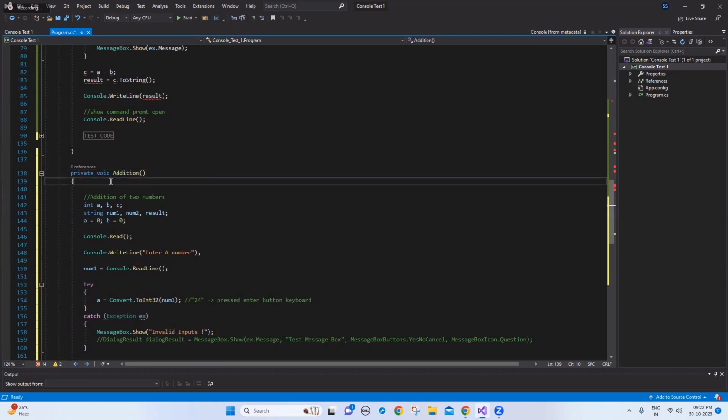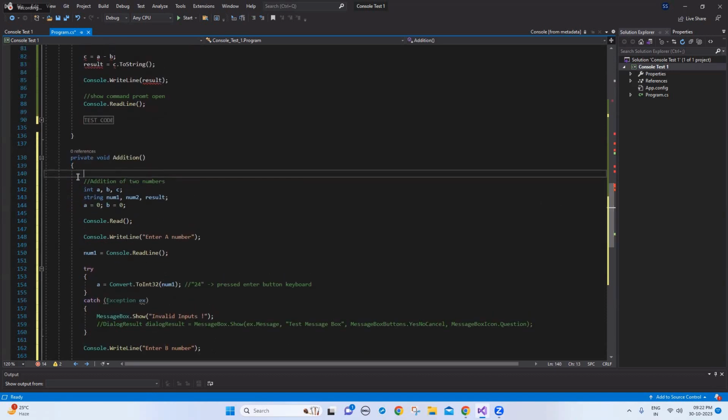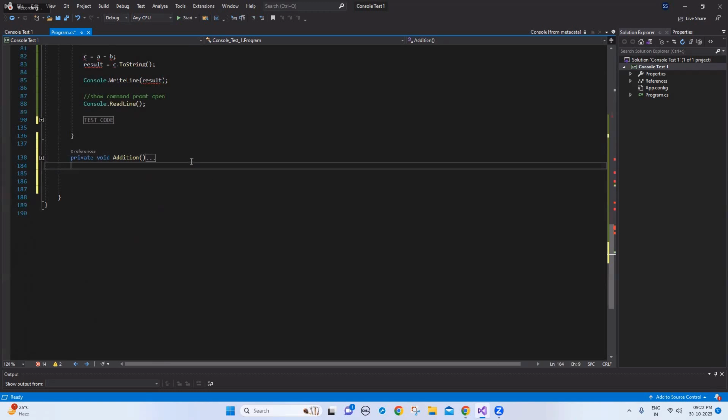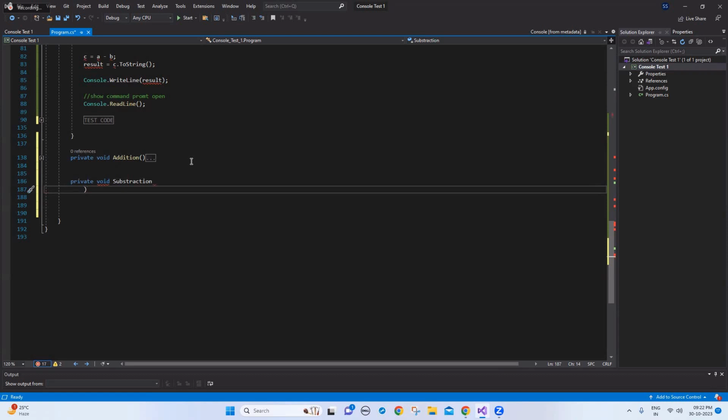Why is it a method? How are we deciding it is a method? Because it is written as void. It is not returning anything. So when it is not returning anything, it is a method. Now I will minimize this. Same way I will write private void subtraction.